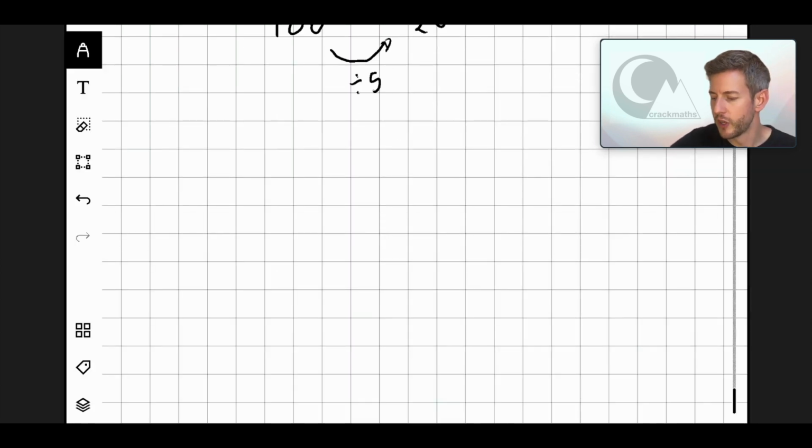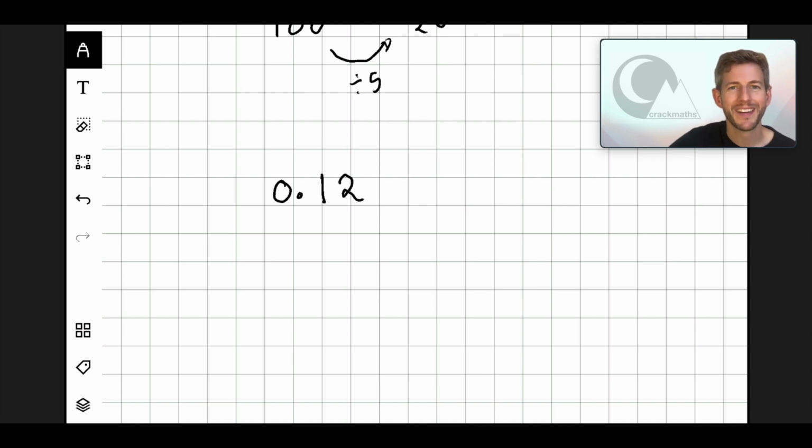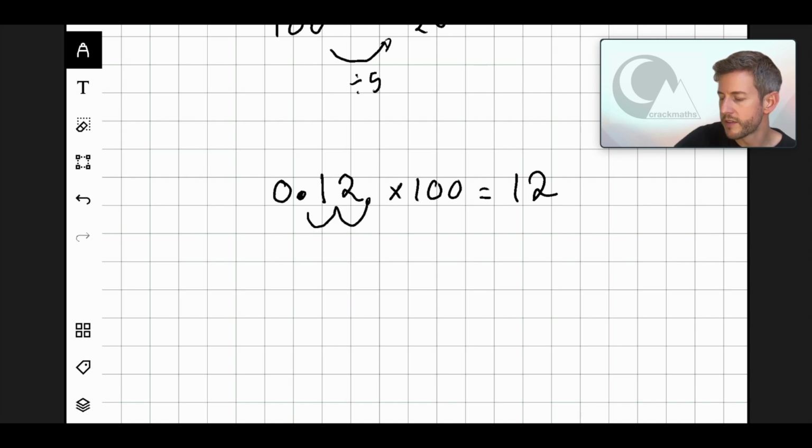Okay, let's have a go at another one. So let's say we have got 0.12. Okay, so here we've got 0.12. So first of all, we're going to convert it into a percentage. So 0.12 times 100 equals 12. Okay, remember the decimal point moved once, twice, so over to the end. So there's a decimal place there, but we don't bother writing the decimal point if there's no decimals. So it's now 12%. Now remember we can write 12% as a fraction. So 12 over 100.